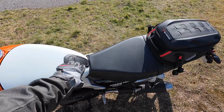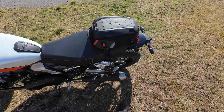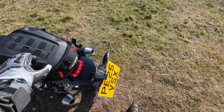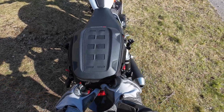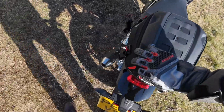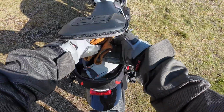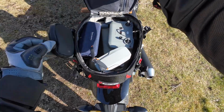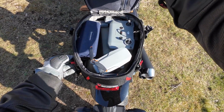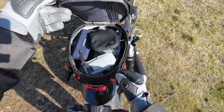I put the tank pad on just to help protect the back of the tank, and I've just bought this SW Motech little bag as well, which I can just store my drone in, 1 or 2 bits and bobs, but plenty big enough just for the day.